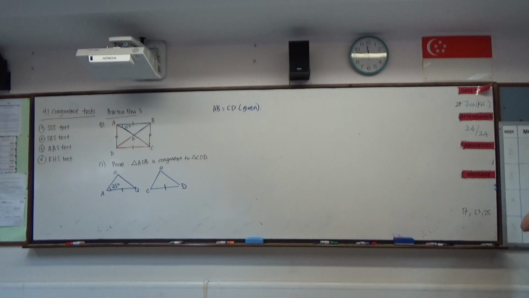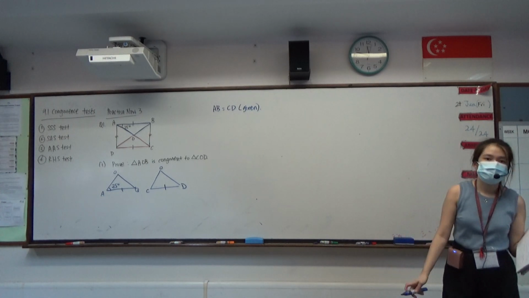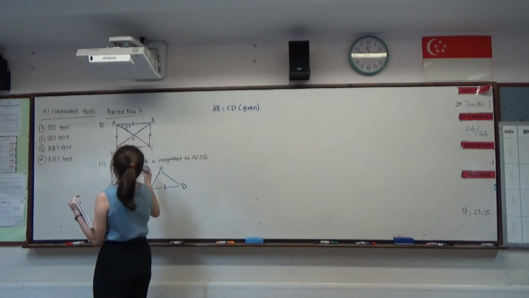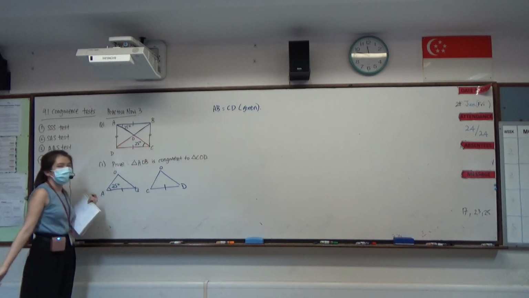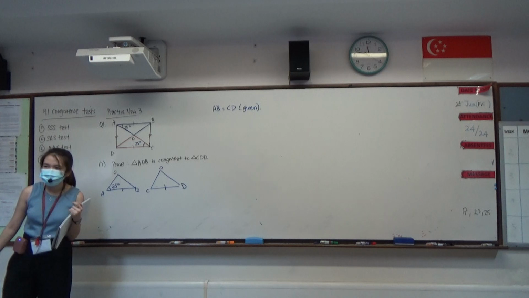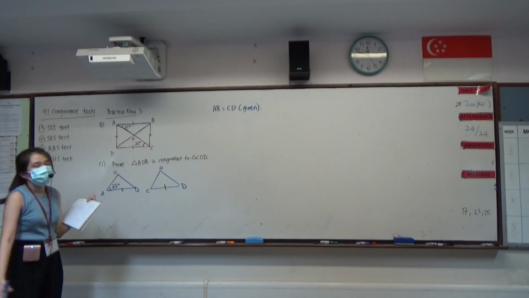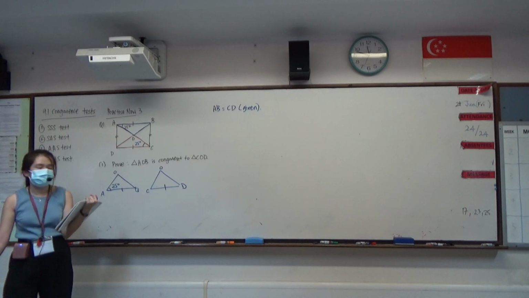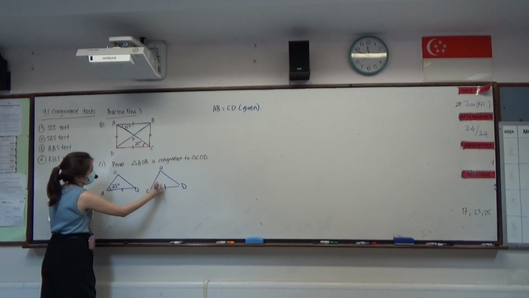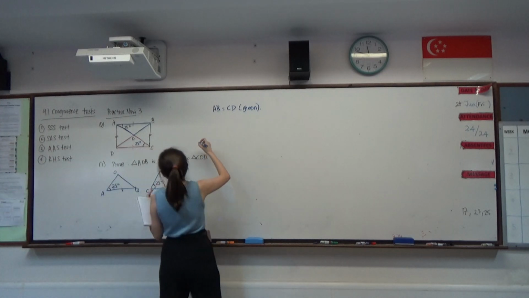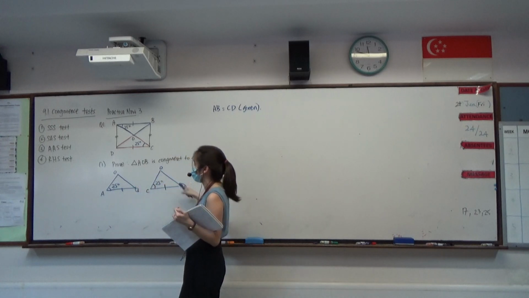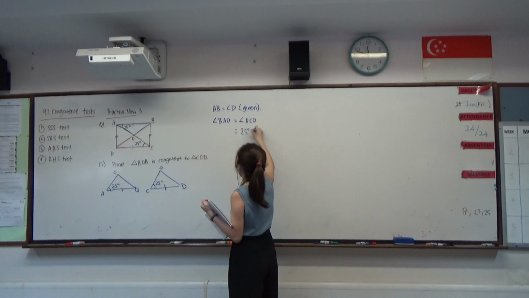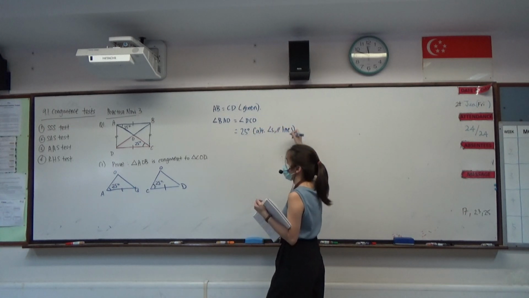So what can we actually derive? Yes, Joseph. Angle BAC is equal to ACD because they will be parallel, because it's a rectangle. But more importantly, the angle property that we're using is alternate angles, Z shape. So we know that this angle here is 25 degrees. Instead of saying BAC, follow the ones given in the triangle itself. So we say angle BAO equals angle DCO, which is 25 degrees due to alternate angles, parallel lines.